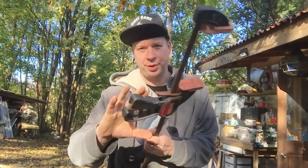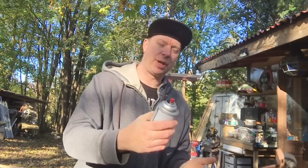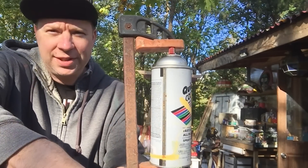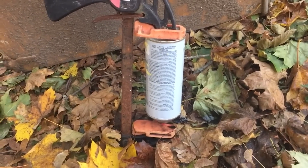Now for some tools and tips. On his YouTube channel, Deke Diedrichsen has a great tip on fully emptying your spray paint cans. Not only is it a great way to keep paint out of the landfill, but it's also a way to get a useful amount of paint out of cans that have run out of propellant. It also makes it possible to recycle the empty cans as metal scrap.